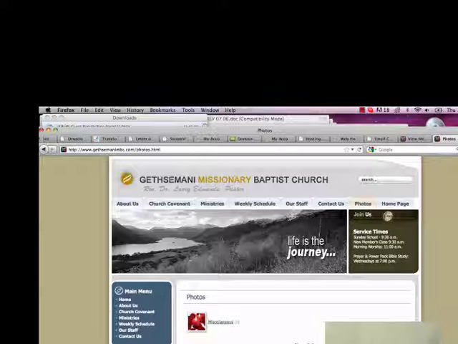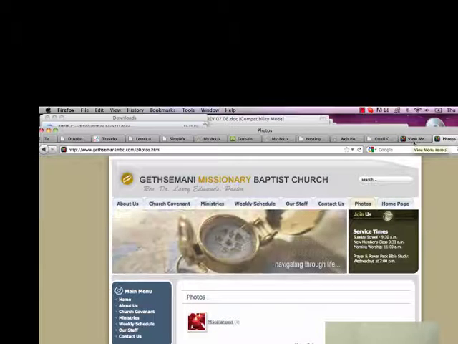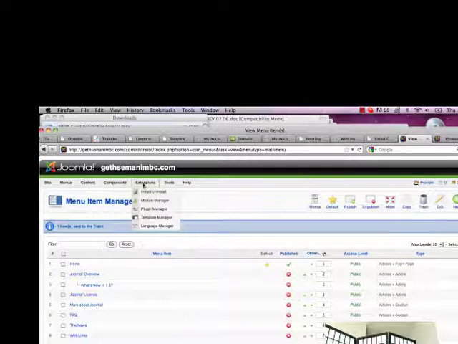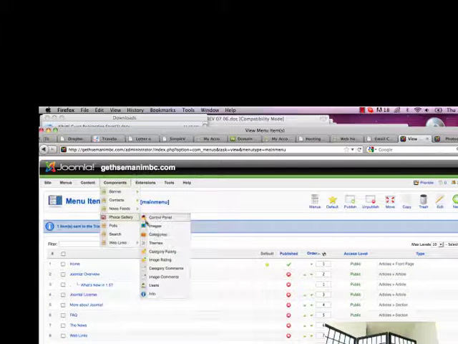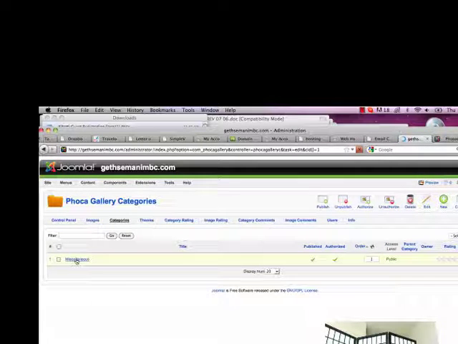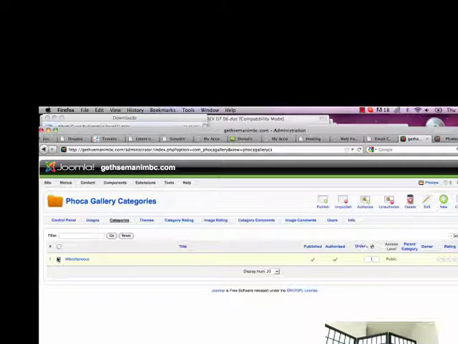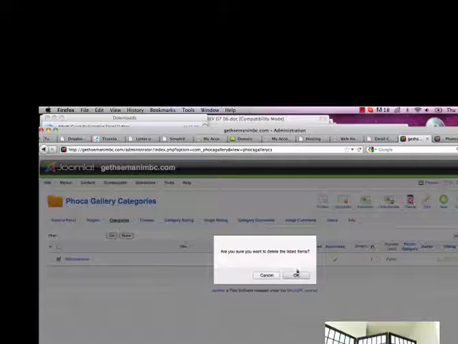Oh, let's do that. Let's delete miscellaneous. Or should I keep it so you'll know how we did it, and then you can delete it later, so you'll remember how to do it. So let's go in there and delete. Go to Focal Gallery, and go back to your categories, and let's just delete this. Put a check mark next to that, and hit trash. Delete. In this case, it's on the trash. And delete.